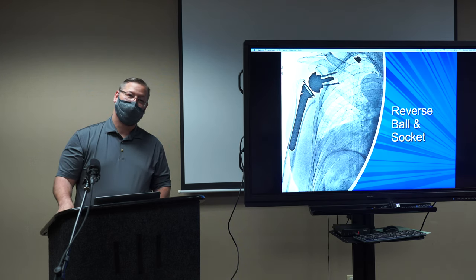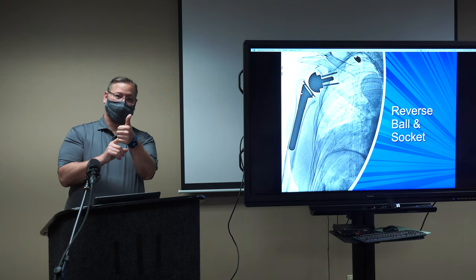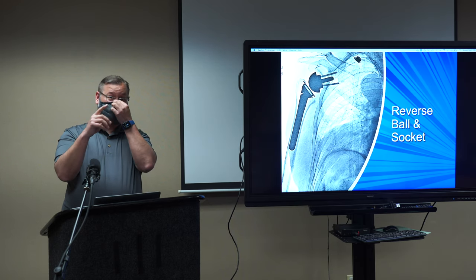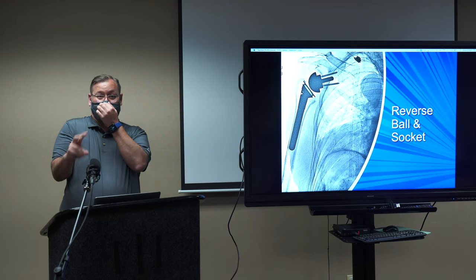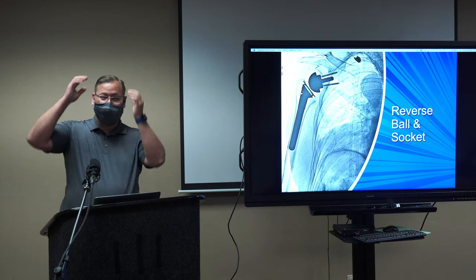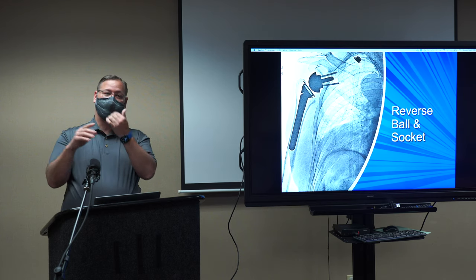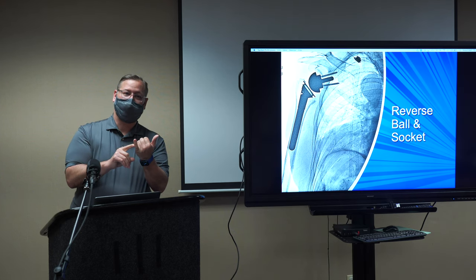What's the difference between rotator cuff and frozen shoulder? Frozen shoulder is actually the number one Googled thing about the shoulder. It's where your ligaments get really tight and inflamed — not the most common thing we see in the office, but the most common Googled thing. When your ligaments get tight and inflamed you lose your motion. There are three phases: phase one, you start hurting and lose motion — women say they can't do their hair or bra, men say they can't reach their wallet. Phase two, pain is better but you're still stiff. Phase three is resolution of motion.